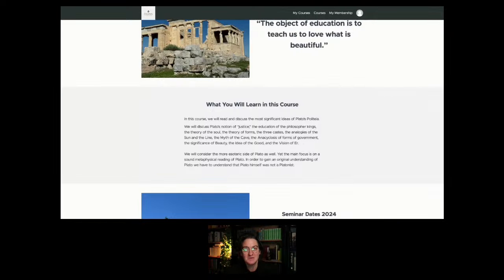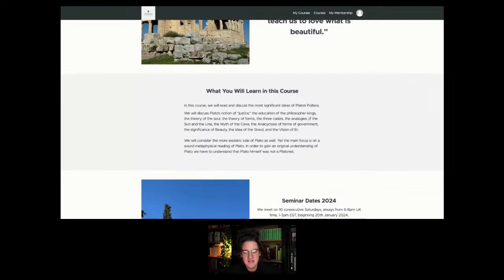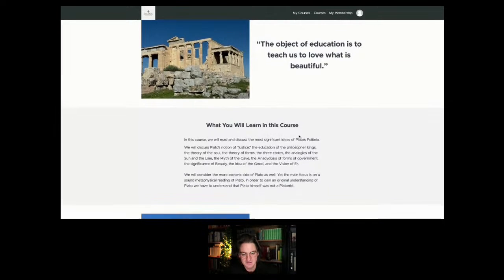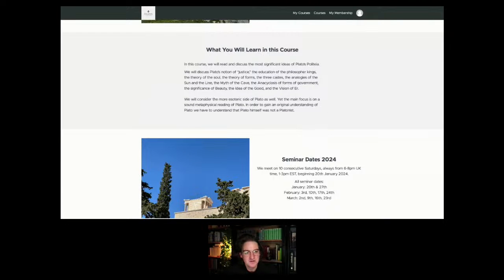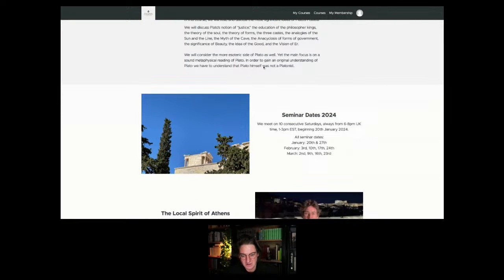But also, we'll be looking at Plato, the historian. Plato, who considers the anacyclosis of the forms of government, and why he sees democracy, for example, as a sign of degeneracy. We'll then be looking at the significance of beauty, the idea of the good, mimesis, and the banning of the artists, and the vision of this very strange, uncanny myth in Book 10, which seemingly just comes out of nowhere at the very end, on the traveling of the soul when the soul dies. Not when the soul dies, sorry, but when the person dies.